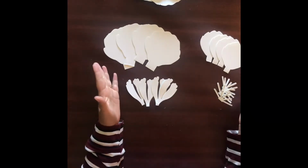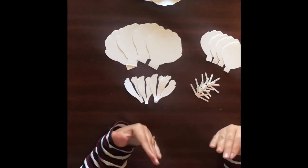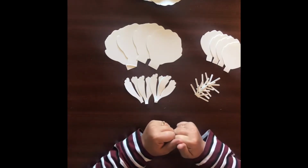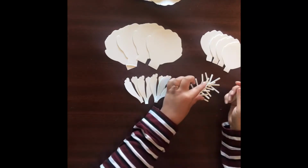Okay, so as you can see, I have four sets of each section of the flower, and now it's just a matter of gluing them together. I have a low temperature hot glue gun. Couldn't think of the word temperature there. And that's been heated up, so we are ready to go with that.